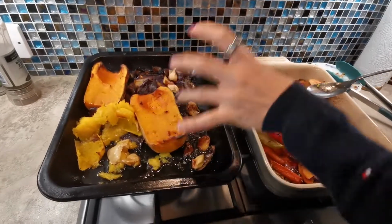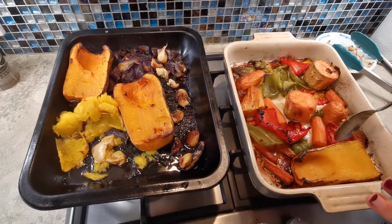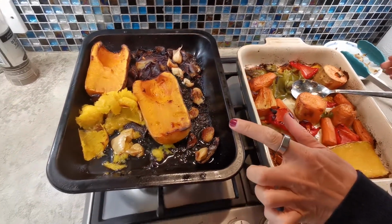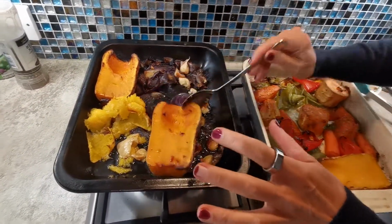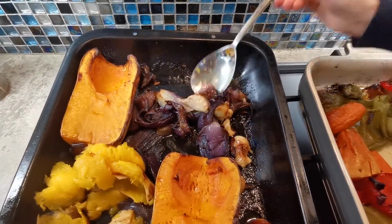So this I did in 2 pans because we had quite a lot of vegetables, so they all sort of shrink a bit as they get cooked, obviously. But you can see how the onions have kind of caramelized and, oh, it just looks delicious.